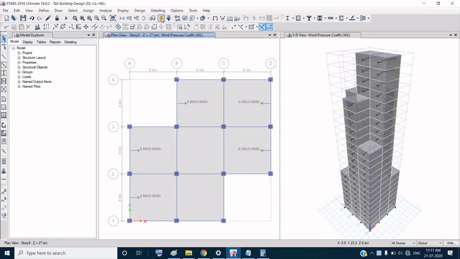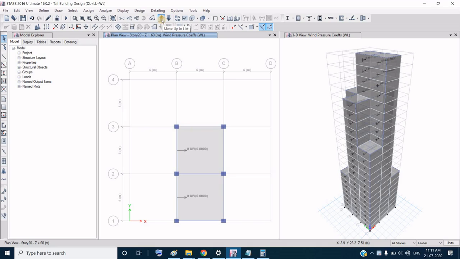Yeah, you can see. Since I have just defined the windward direction and leeward direction, you can see everything is okay. You can check all the things.